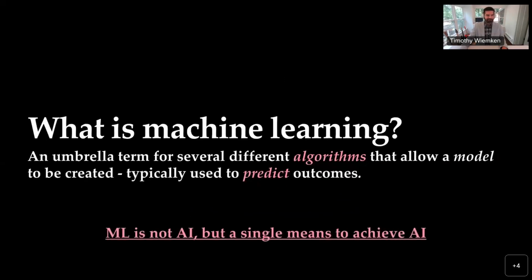Alive. Machine learning models are not alive. So what is machine learning? When we talk about machine learning, it's really an umbrella term to comprise several algorithms that allow some model to be created, typically to predict an outcome. Again, that's the supervised machine learning part, the prediction of some outcome of interest. A lot of times you hear people mentioning ML and AI, machine learning and artificial intelligence, and they kind of use those terms synonymously. They're very much not synonymous. Machine learning is not artificial intelligence. Machine learning as an umbrella phrase is really a single means, a lot of different methods, to be able to achieve artificial intelligence. And you can argue with everybody of whether or not we have artificial intelligence currently or not. I won't go there.